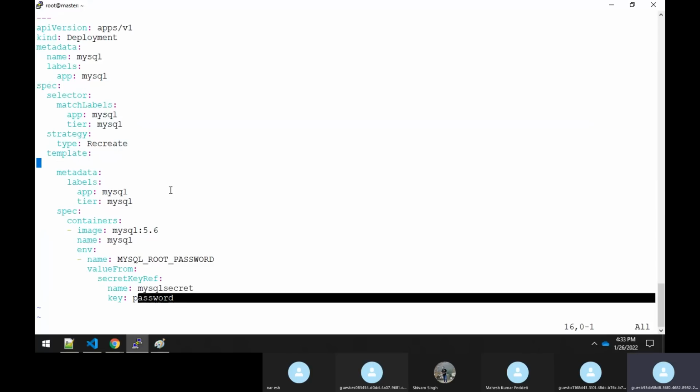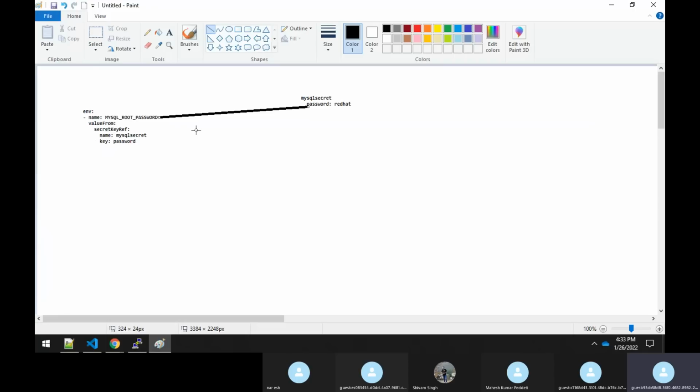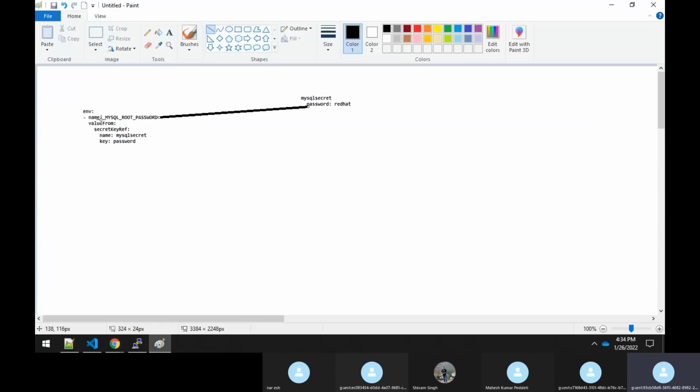So you know very well that while creating a secret in the command line, I created it with a command using --from-literal password=redhat, right? So you are passing the key and the value; in this password, what is stored is Red Hat. And because we are using a secret, the password is encoded into this secret. The name of the secret is mysql-secret. That's the same thing I did here. I just took this section, and I'm telling you that you already created a secret with the name mysql-secret, and you stored a key and value pair.